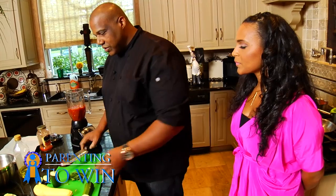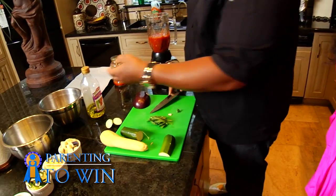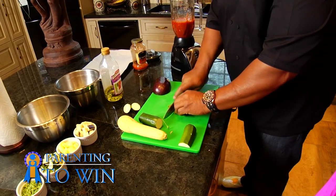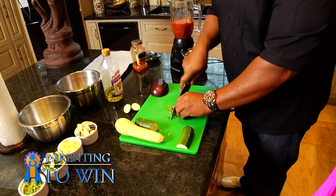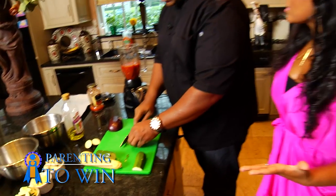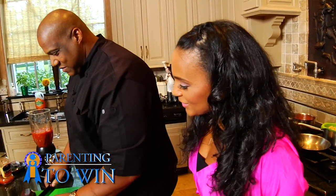So first of all, what I want to do is prepare the meatballs. I've already added a cup of spinach, but just to show you the format and what we're doing, I'm going to chiffonade some spinach. Now, Chef, is this kid tested, 5 vegetables and they're going to eat this? They're going to eat it, they're not going to know the vegetables are in there, and they're going to think, wow, Mom just gave us spaghetti and meatballs and we're not eating any vegetables tonight? You can't get any better than that.